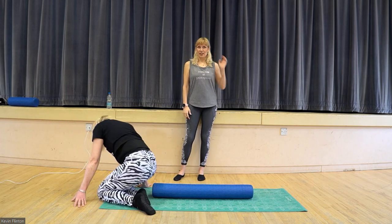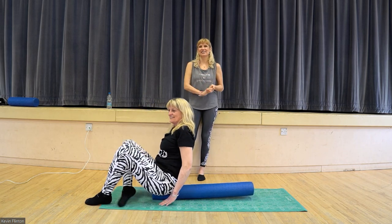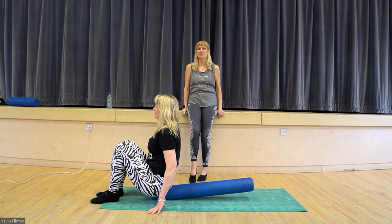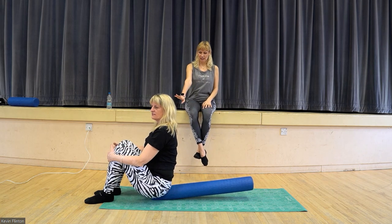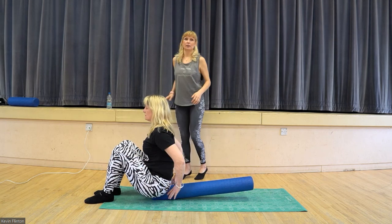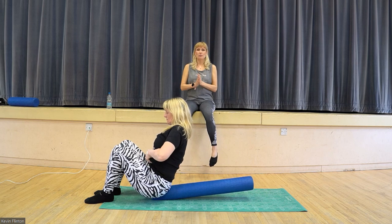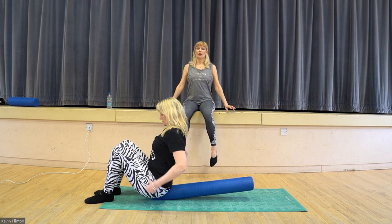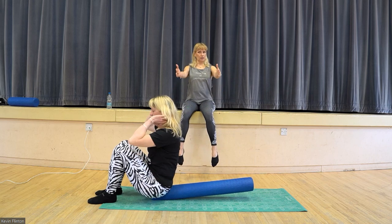But we don't care about this kind of thing. We just go and sit on the edge any comfortable way. Right, so we need to sit right at the front, yeah? So your sitting bones are actually touching the edge of the roller, okay? Good. Right, so newbies, you might want your hands on the floor. If you're not a newbie and you're confident in your core strength, you can extend your arms.